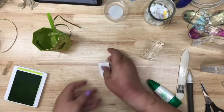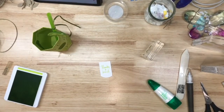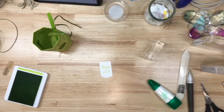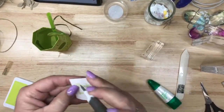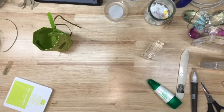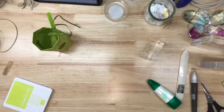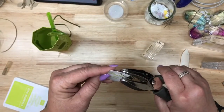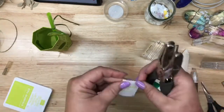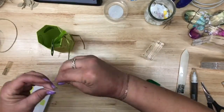Thanks a bunch. I need my eighth inch circle punch. And then the last thing, where's my circle punch? No idea where my circle punch is. That's okay, we'll just poke a hole. Hang on, one more place to look. It'd be so much cleaner with the circle punch. And then we'll put our string through here.